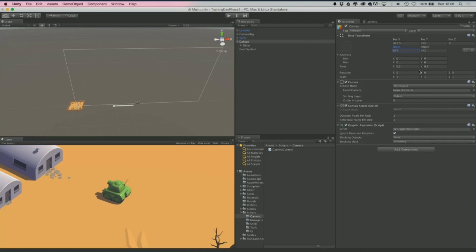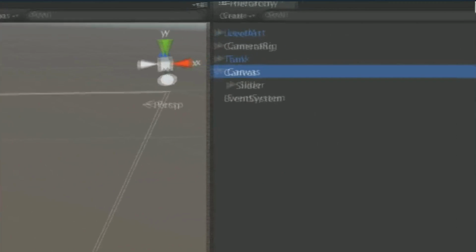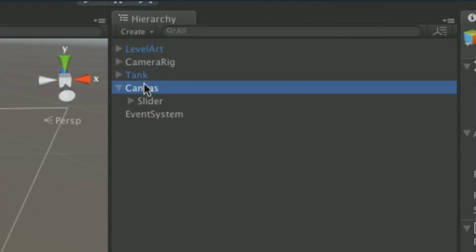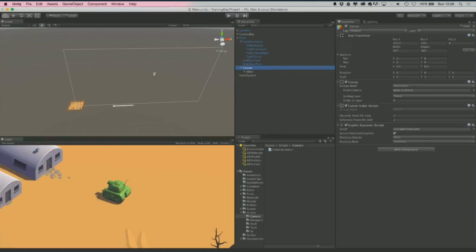So we want this to be the health wheel sat underneath the tank, as you saw in the video at the start of this phase. So we're literally just going to drag this canvas and make it a child of the tank. So in the hierarchy, just grab canvas, drop it onto the tank. We want that canvas to drive around with the tank. So currently it's a giant, huge rectangle in the sky that when we move the tank around, it's going to move around with it. So it's kind of strange. We don't really want that.